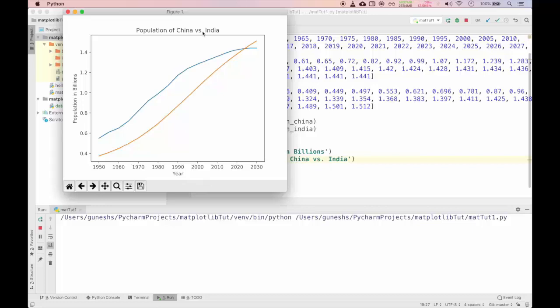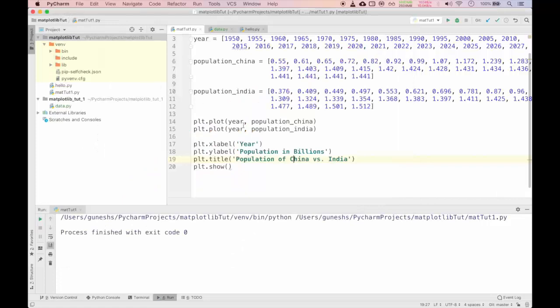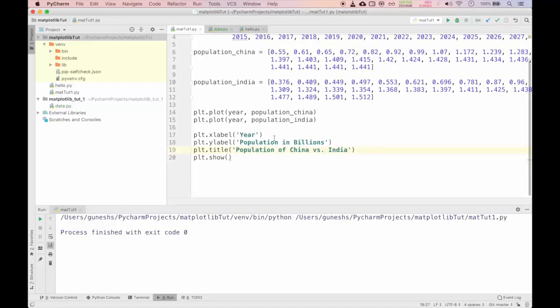So you can see, we cannot figure out which one is which, but according to our previous graph, we can see that blue is China and orange is India. To know which one is which, we can use the legend function. For that we will use plt.legend. Inside that we'll pass the values of the particular lines as a list.